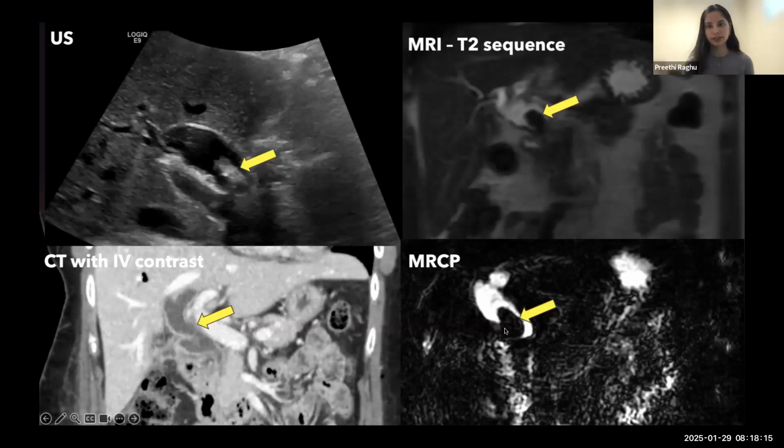And here it was not an eye test. We did not need the MRCP in this case, but it does show it beautifully that there is this large stone in the duct. So this is how choledocholithiasis can appear on all different modalities and how tricky it can be on CT.